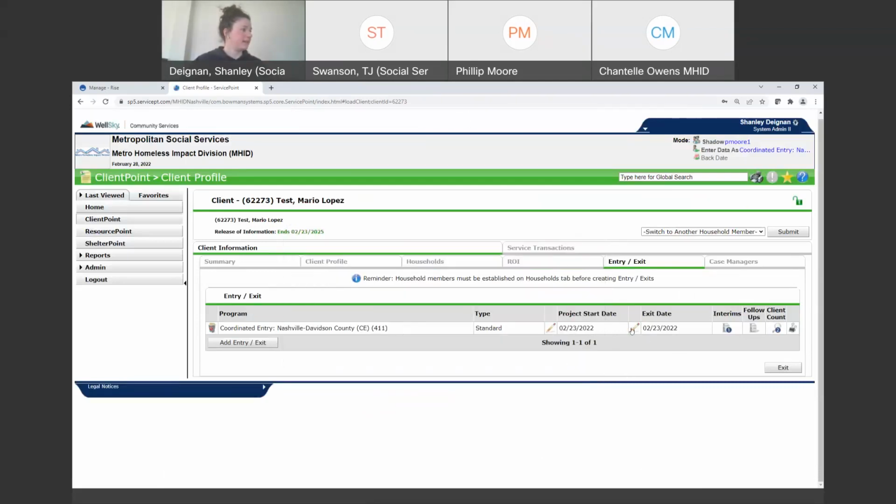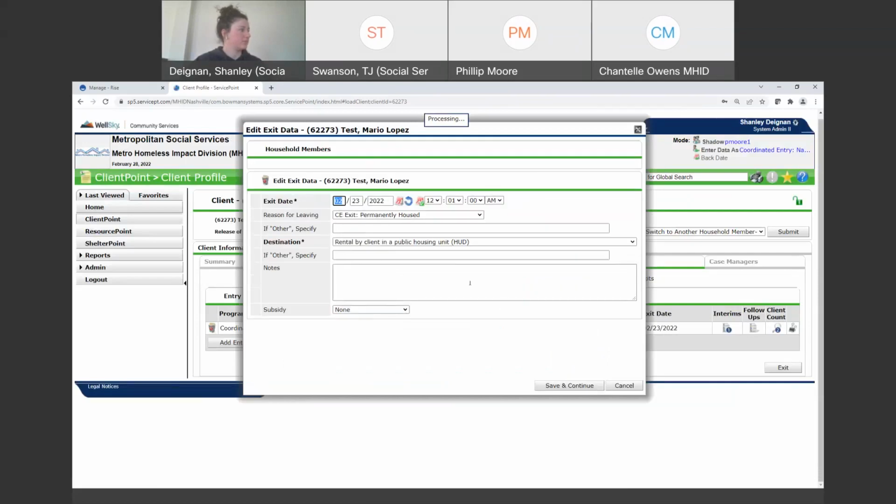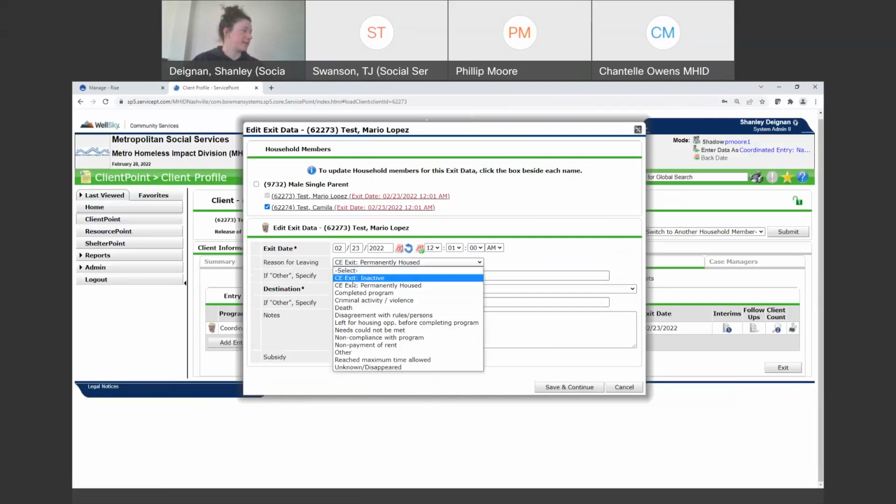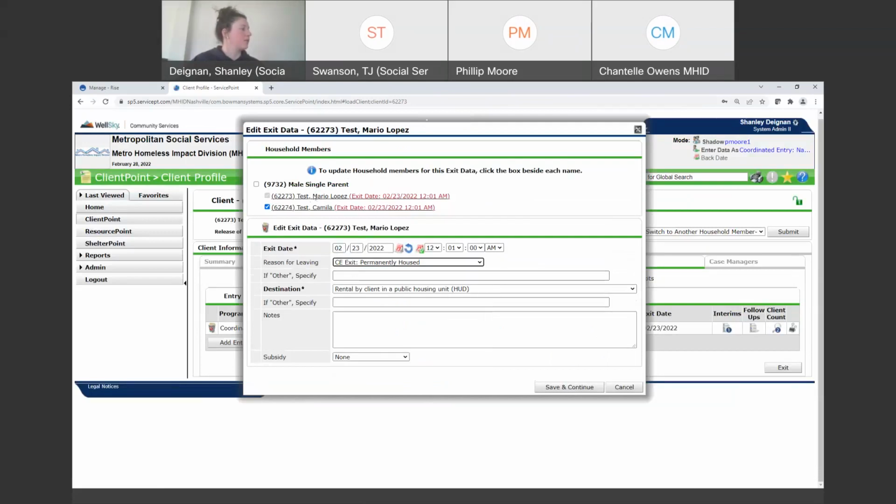Okay. Now let's check out your exit. And as a reminder, this is meant to simply be like leaving the record as up to date as possible. So as the trainer, you guys are making sure that the person selected a CE exit if this is coordinated entry workflow, which Philip did correctly, amazing. One thing to note, in the entry and in the interim, additional household members are automatically tagged as part of it. In the exit, the user has to physically click it, which Philip did. But that's one thing to notice too. It's a common error is that people will forget to include additional household members as they exit.